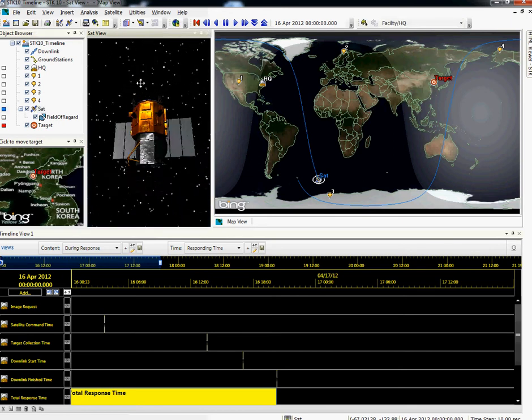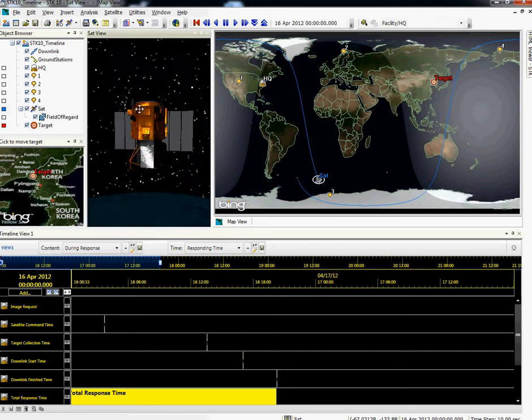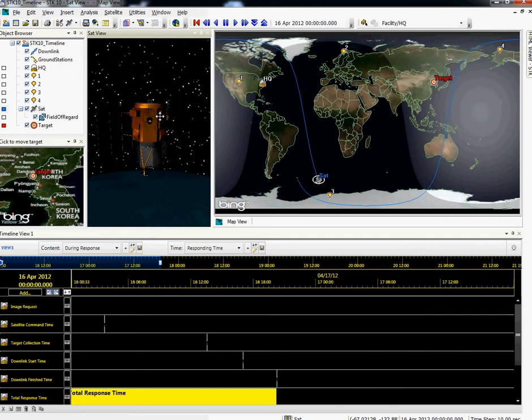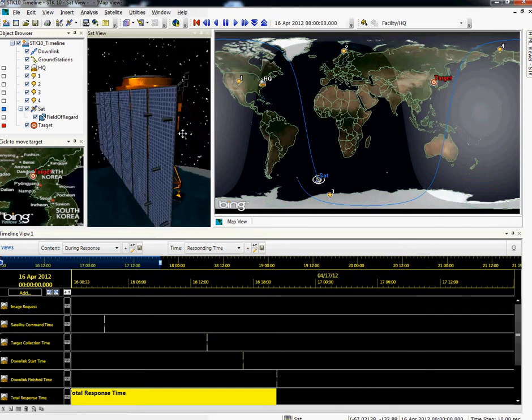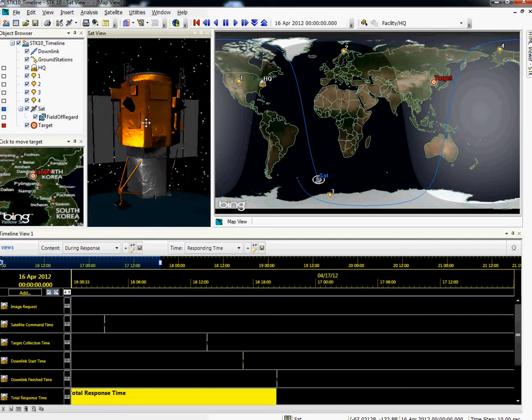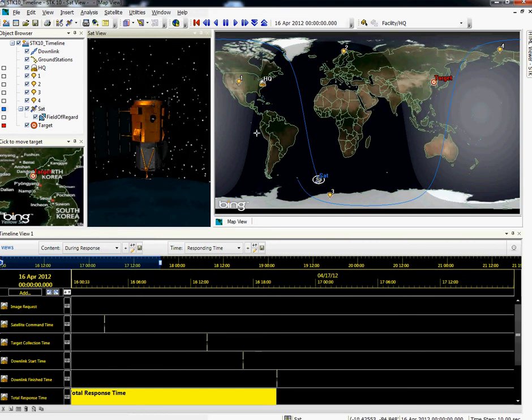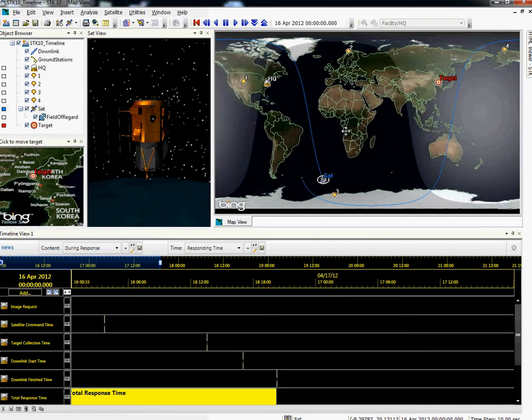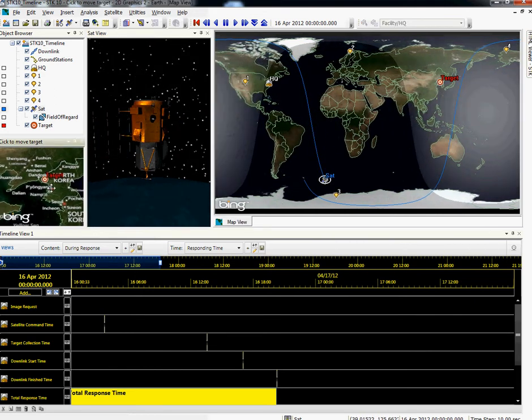In the 3D window, we're showing the new modeling rendering engine in STK10. This uses COLLADA FX models, which takes into account lighting and makes the models much more realistic. Our 2D map here is fully interactive, and here's another one to the lower left. This is a more zoomed in view. Both of these are streaming Bing Maps now, and you can interact by scrolling and just clicking to pan around.